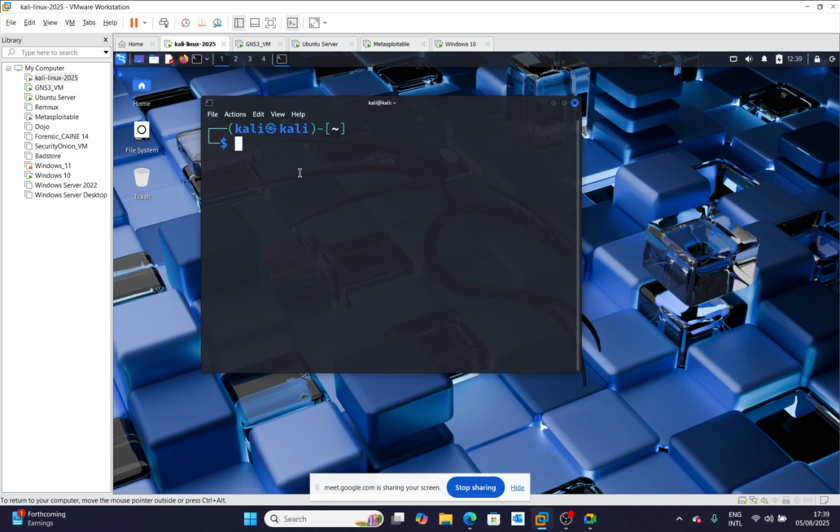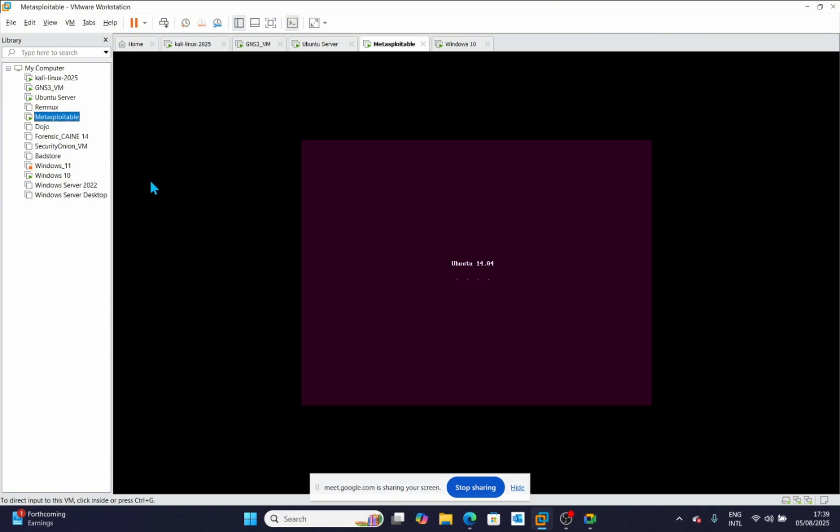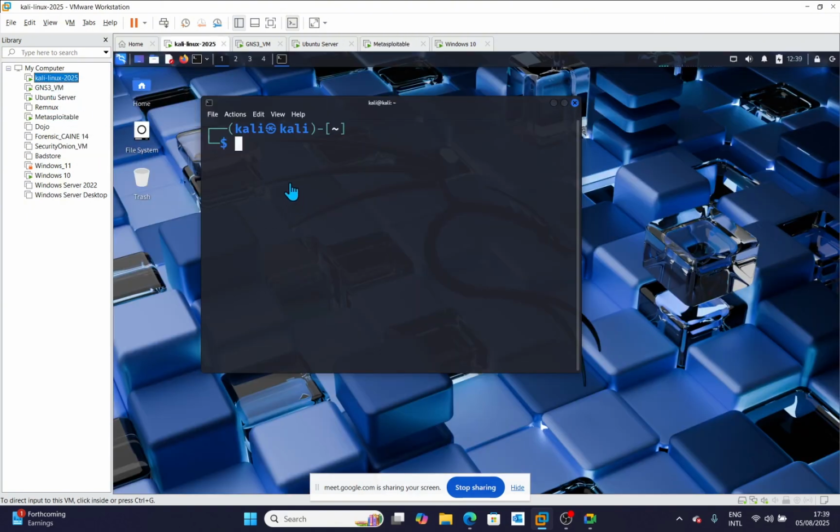I'm using Kali Linux as the attacker machine while Metasploitable is the victim's machine, but it's still loading. Let me just proceed to discover the IP address of the attacker's machine. To do that, you type ifconfig.